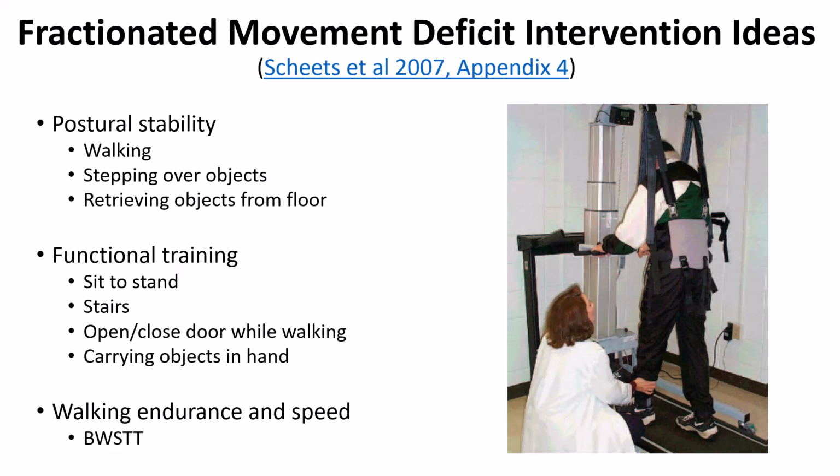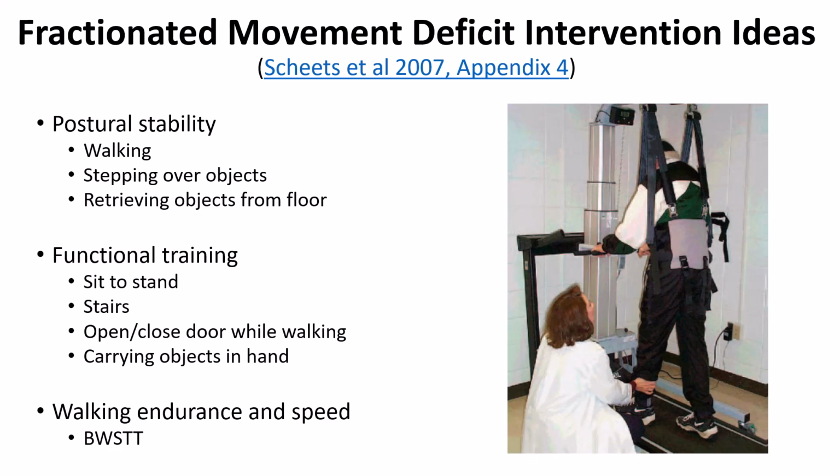In this article, they're talking about postural stability by doing things like walking with and without an assistive device, think a straight cane or a quad cane, possibly stepping over objects to start to get some fractionated movement, and also balance control when working with a leg that's super stiff. Another good idea is going to be retrieving objects from the floor, and this is going to be working on active flexion of that lower extremity, which was always so stiff in the extension synergy.